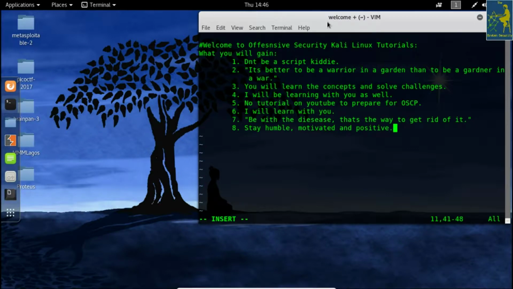Now, what you will learn from these tutorials. I have searched a lot for these kinds of tutorials, but I don't find any good ones out there on the internet. Offensive Security is costly. It costs you, I guess, 800 to 1200 bucks for the lab and stuff, and you don't get good quality tutorials. Now, why am I making these tutorials?